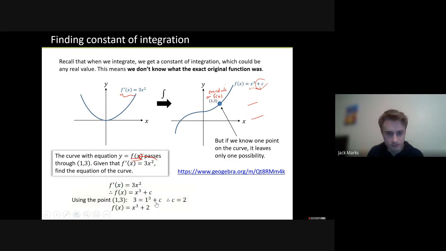So what do we do? Well, we integrate and then we substitute in. Okay, f of x, remember, is just like your y, your output. So your output would be 3. So in other words, that becomes 3. And then your x, what does your x become? Your x becomes a 1. And then you can find out what the c is. And when you write the c, you write what the line should actually be. Okay, so there's no element of mystery after that. It's x cubed plus 2.